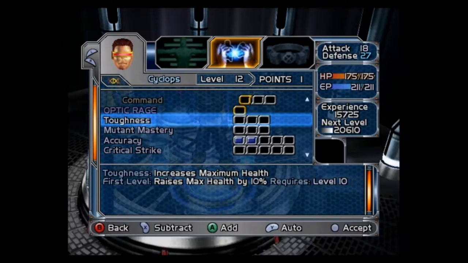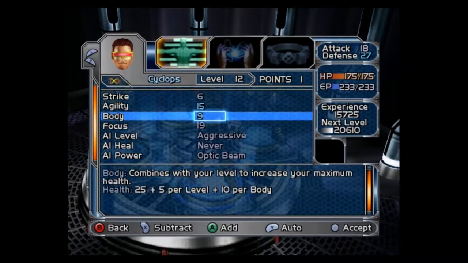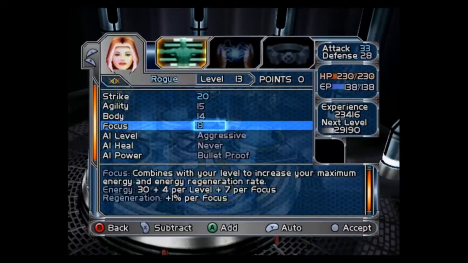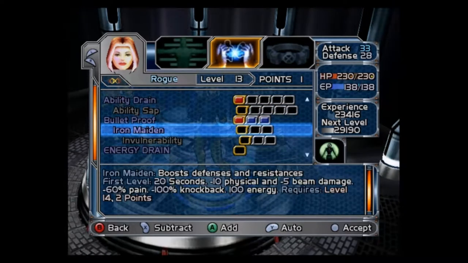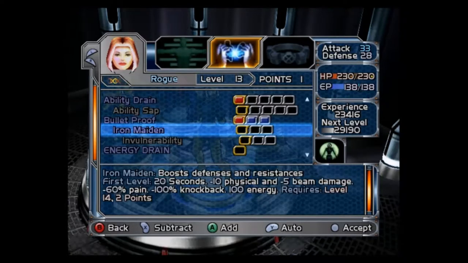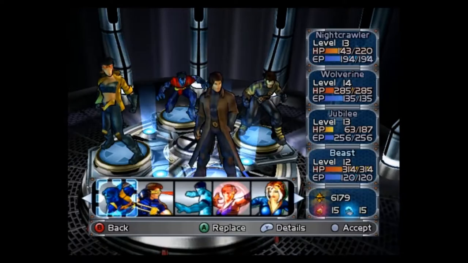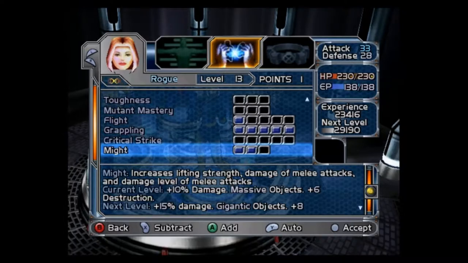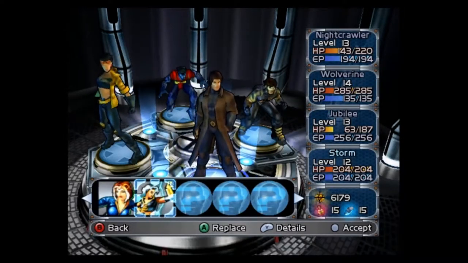We're gonna want to put a point into toughness, or sorry, mutant master, yeah. And the point is focus. And we're gonna want to save her stat point. She's most of the way to 14.